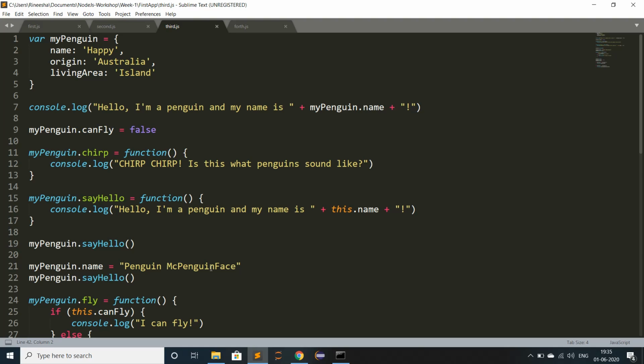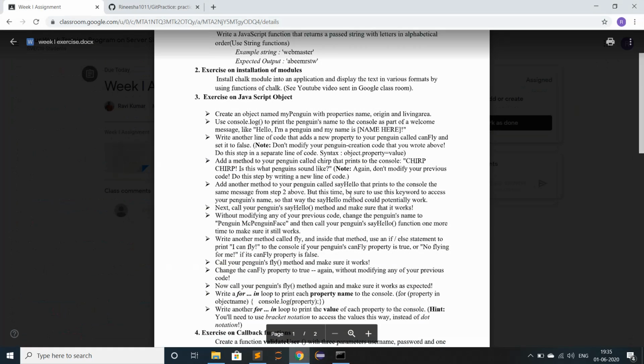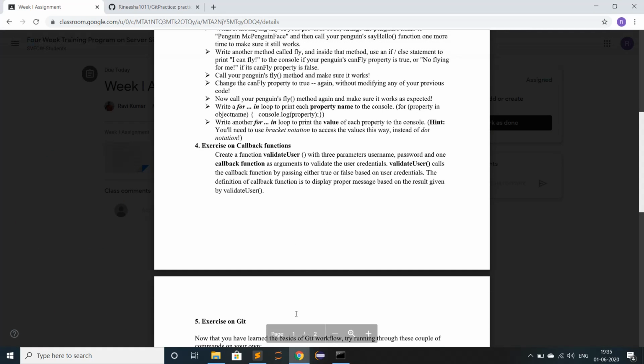If we forgot at the beginning to have some property, there is no need to worry about it. In later lines we can create another property. There is no problem if you forget to create the property at the beginning. This is about the objects in JavaScript.